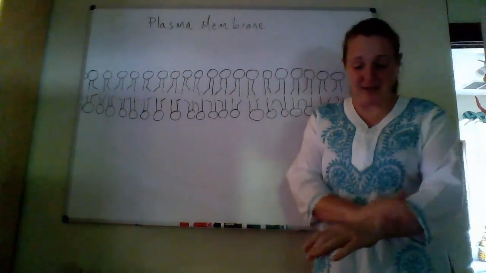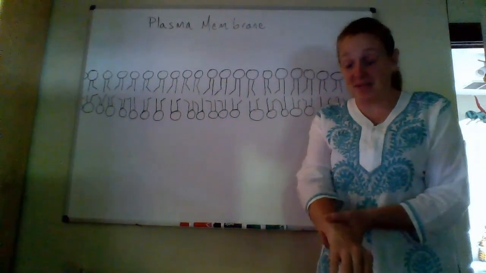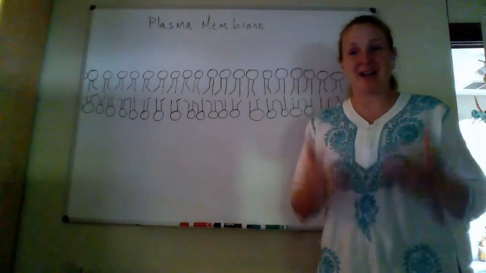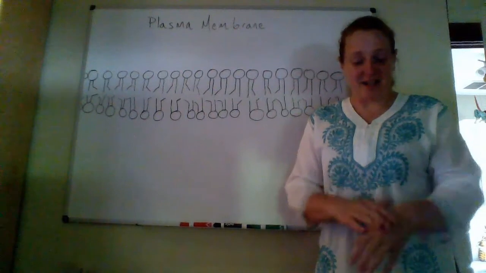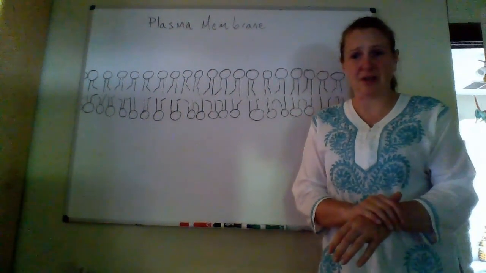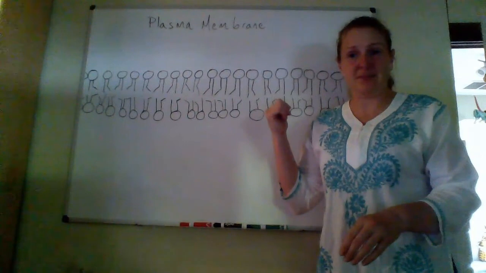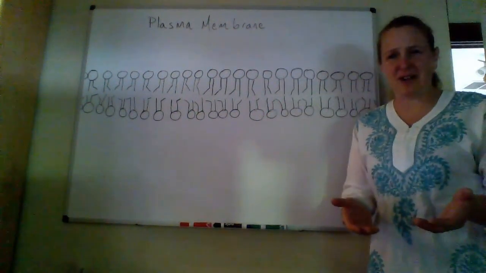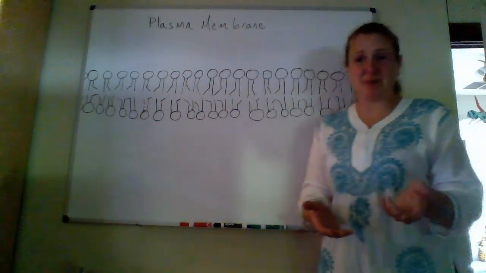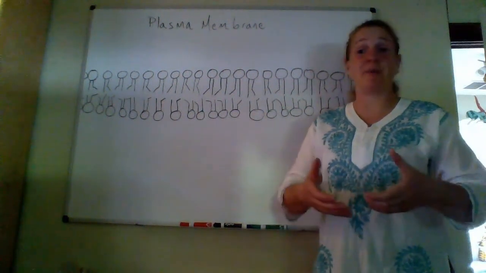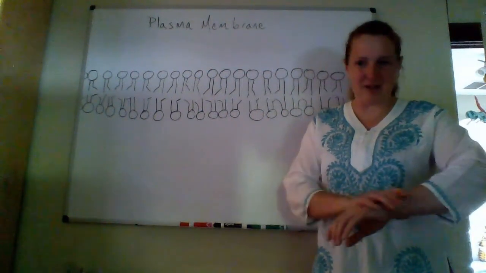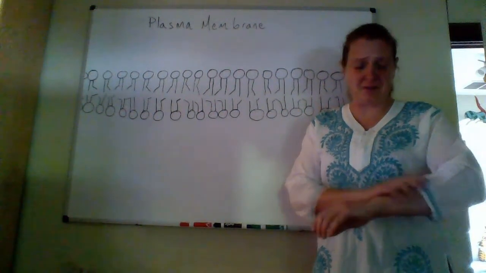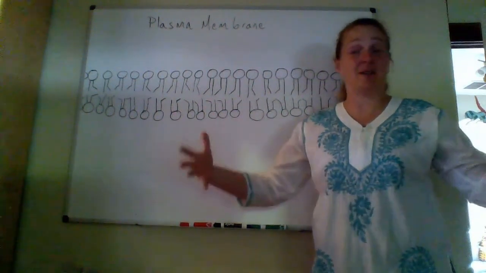Now, when I look down at all of these cells that make up the skin of my hands and my arms and my entire body, I have to come back to this understanding that the only thing that's separating me from the rest of the world are two phospholipids. And then within this plasma membrane, within my cell membrane, I know there's going to be all kinds of different proteins. And some of those proteins, like channel proteins, just make a great big hole. And so then I look down at these cells of my skin and I realize that they've got a whole lot of holes. And they're interacting with the air around me and the entire environment around me.